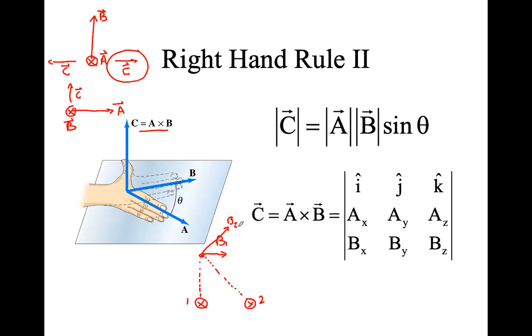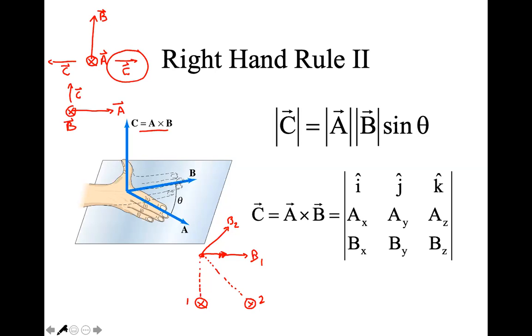Now, I haven't drawn these at a reasonable length, because I think B1 is closer, so it's probably a little longer. So maybe I shouldn't have it that way. If I'm going to scale, maybe that's what I should write. Okay, B1 is probably, if the currents are the same, and my recollection is they were in this problem, a little bit longer, and that's what you should be doing.